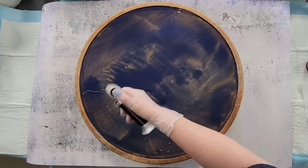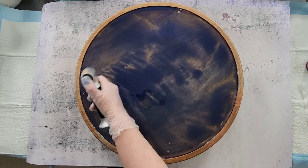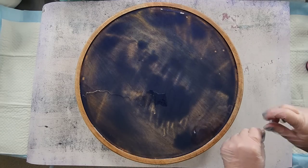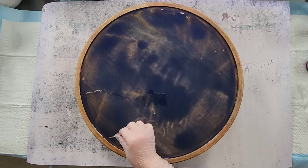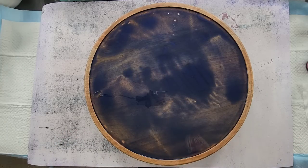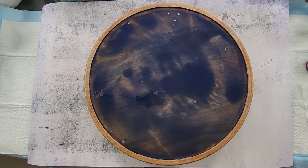Let's give this just a really quick torch because I can see a few bubbles. Are they bubbles? Maybe not. Don't know what that is. It's not a bubble. A little dimple. All right. Oh gosh, what's that? It's a hair. Gosh. All right. Are you a hair as well? Try and get everything out of it. Oh, hairs, where are they coming from? Seriously. All right, let's do this, you guys. Give it a blow. Let's do this.